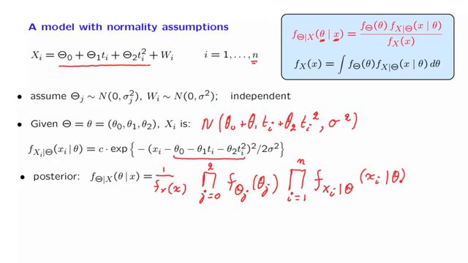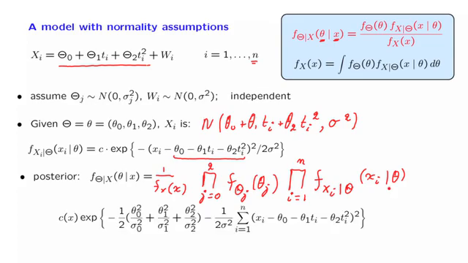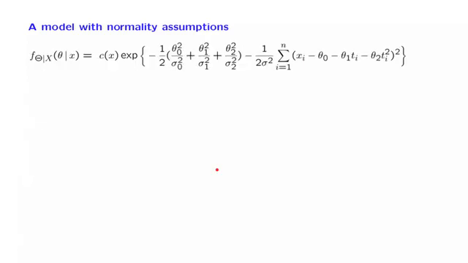But this marginal PDF in the conditional universe of the xi's is something that we have already calculated, and so we know what each one of these densities is. We can write them down, and we obtain an expression of this form. We have a normalizing constant in the beginning. We have here a term that comes from the prior for theta naught, a prior from theta 1. Here is a typical term that comes from the density of xi, which is this term up here. So here is what we have so far.